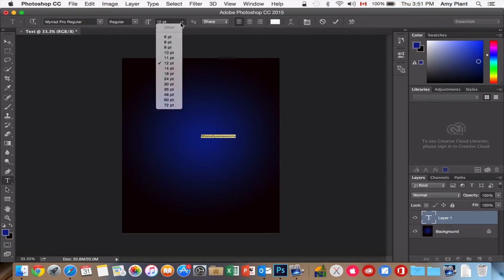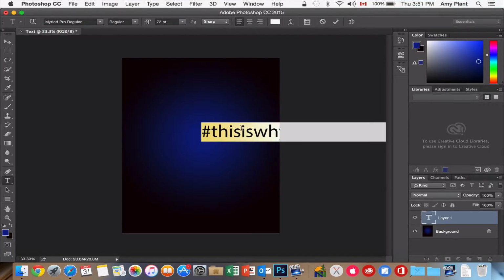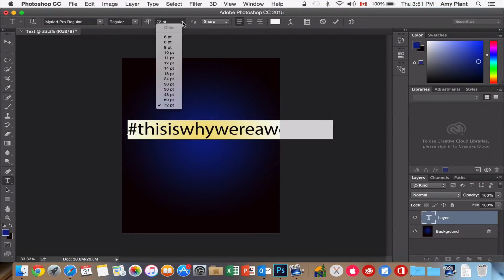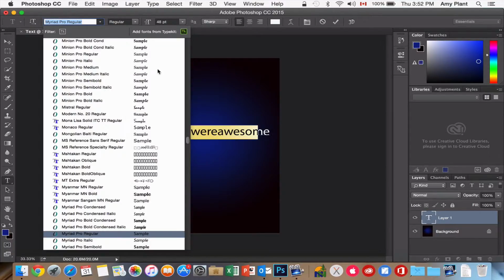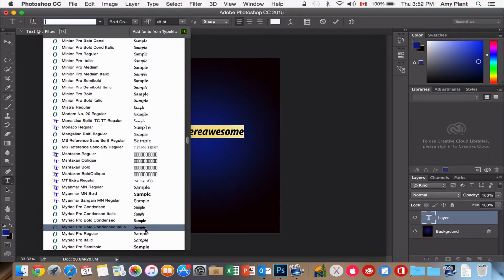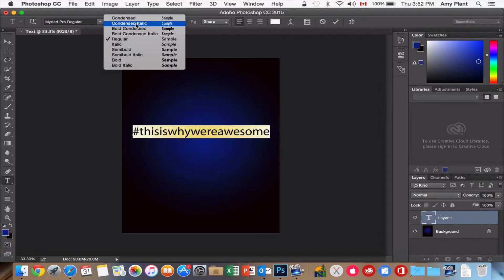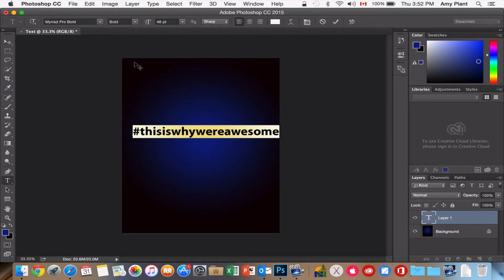Other options at the top, I'm able to change the size. And if I hover over top, I'll be able to move it. I'm going to make it a little smaller. Can also look at the font that I would like. And as you scroll over top, the fonts will change for you. And you can also make it italic. You can make it bold. And change your different effects. Probably will remind you how Microsoft Word works.